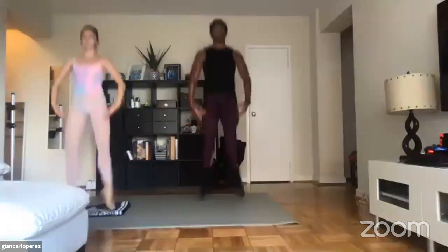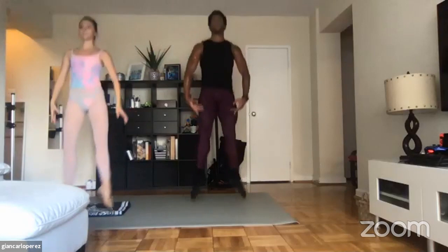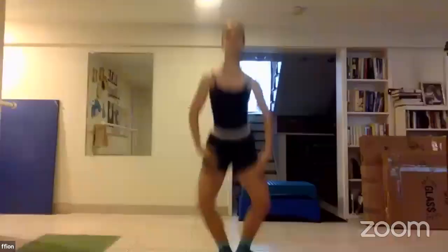Relevé, down and first, two, three, four, and fifth, easy, easy, easy, and first, two, three, four, presto, no bourrées, and down, right. Take your shoulders down as you go up, provides extra stability for you.